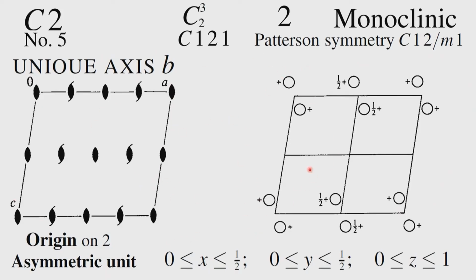If we take up this diagram, we have the position of the x, y, z here. Then we have a two-fold operation which is across here. So, this two-fold now will bring back this here. So, we got two equivalent points here. Now, because of the C centering that is present in this particular space group, you see that the additional one comes here at this point, which is half plus x. In this case, the projection is AC. This diagram is AC projection, as you see here.